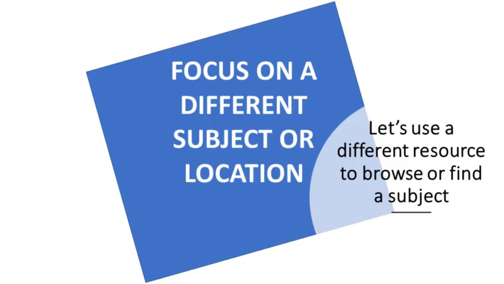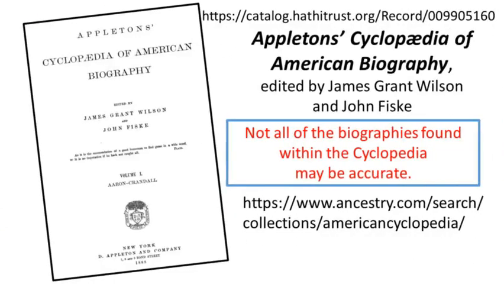You can also search for a topic, because within the search capabilities using keyword or HathiTrust with a topic, you could find someone who is a Methodist minister, or maybe you could research somebody who was a carpenter, or any other type of occupation, and you could focus on that as a way to search, knowing how to use the resource to locate them. Or it could be a totally random person. So let's use a different resource to just browse or find a subject. And of course, as you choose a subject, you can always change your mind. So we're going to focus this week on Appleton's Cyclopedia of American Biography.